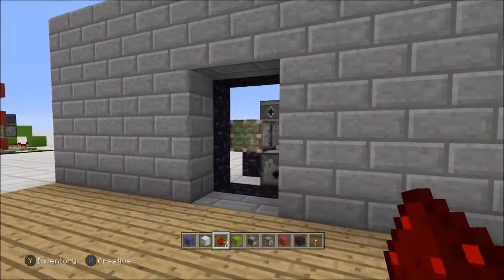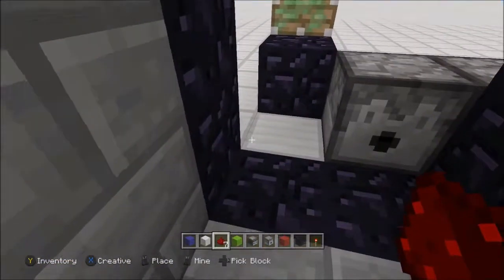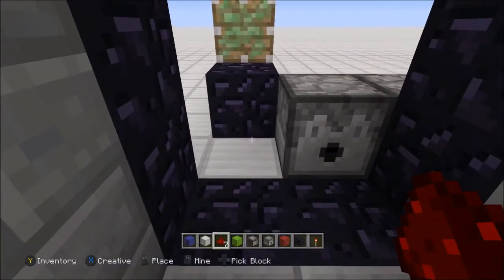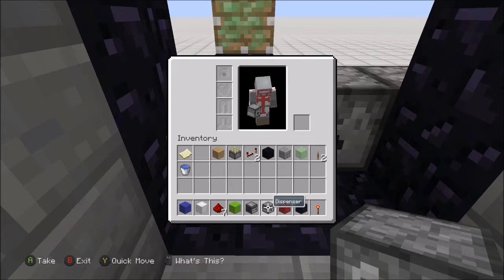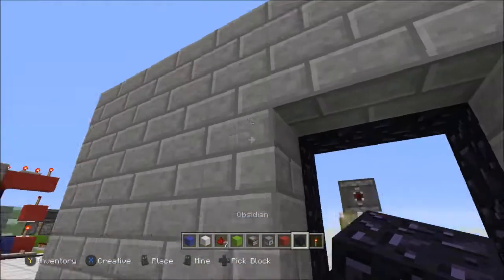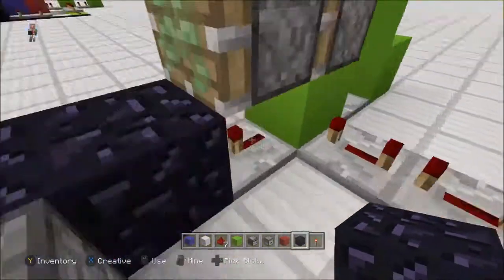And then if we take it back, it then all retracts, which is excellent. Now obviously we've got this one little gap here, and it's got to be another removable block. Whether you choose to have another dispenser there is up to you. There's no real need to. Me, I am just going to fill it with obsidian just to match the rest of the portal outline, and it's perfectly fine to use because it's immovable.